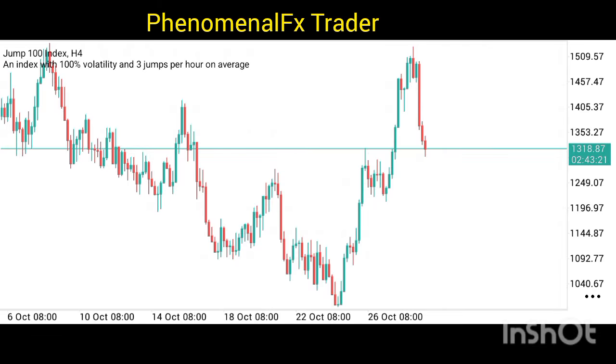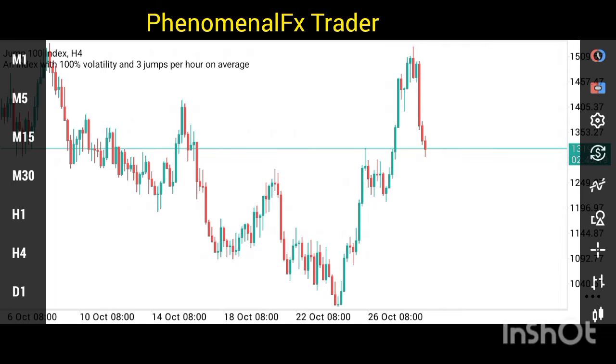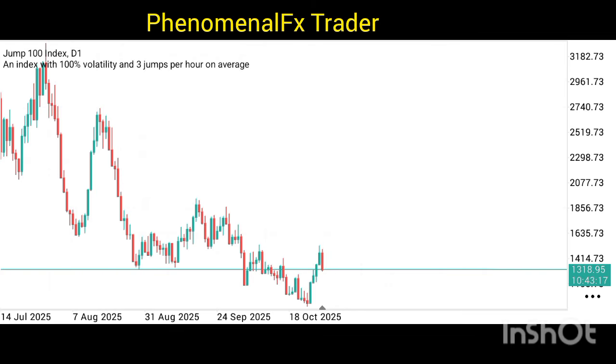All right, so if you go to the daily time frame, first of all you look at the trend of the market. From what we have here on our screen, you can see that on the daily time frame we have a change of character already. So the market actually pulled back. The current day's candlestick is creating a kind of pullback, so it can continue with the buys. That's what we can see there.